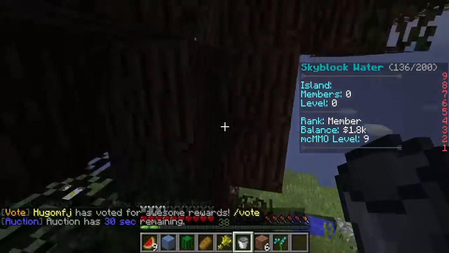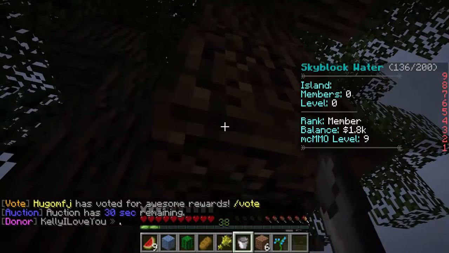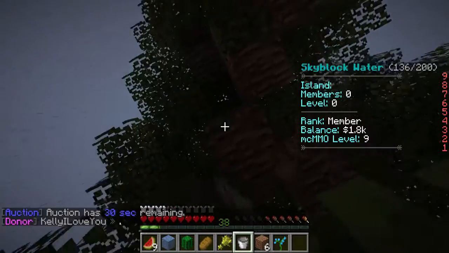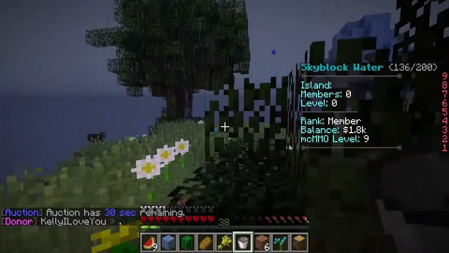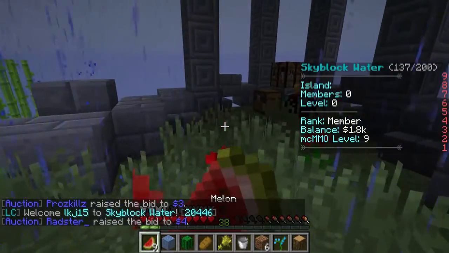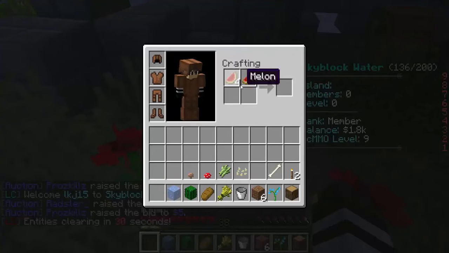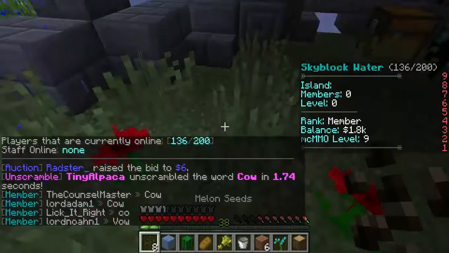So, let's just mine one piece of wood, and we'll make ourselves a hoe. Hoe. From Farmer Joe. A hoe that likes Farmer Joe. I don't get that. Oh, Farmer Joe. Oh. Okay, let's get some seeds.